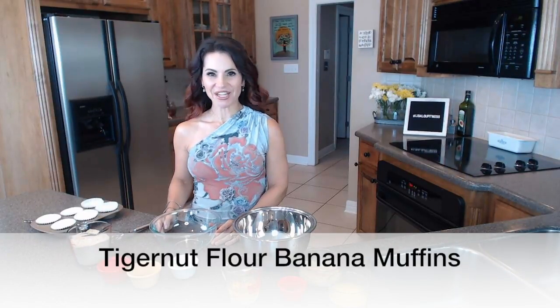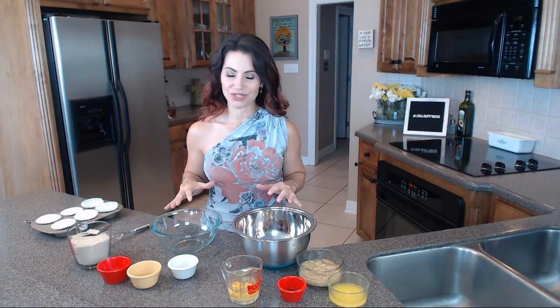We're going to make Tigernut flour walnut muffins. So Tigernut flour is really cool because it's actually not a nut. So if you have nut allergies, Tigernut flour may be a great sub for you. It's actually a tuber or a root vegetable, but it's starchy and it has a sweetness to it, and it works really, really well in desserts.